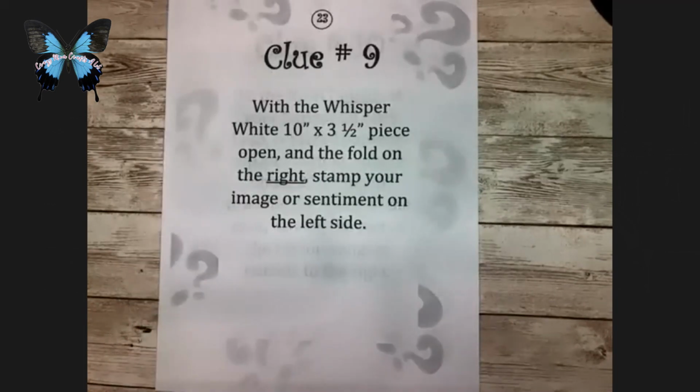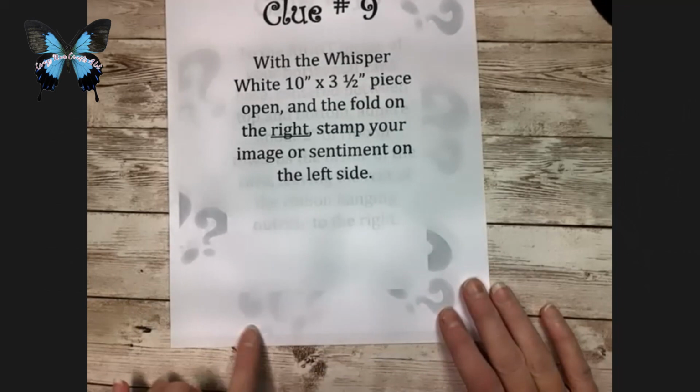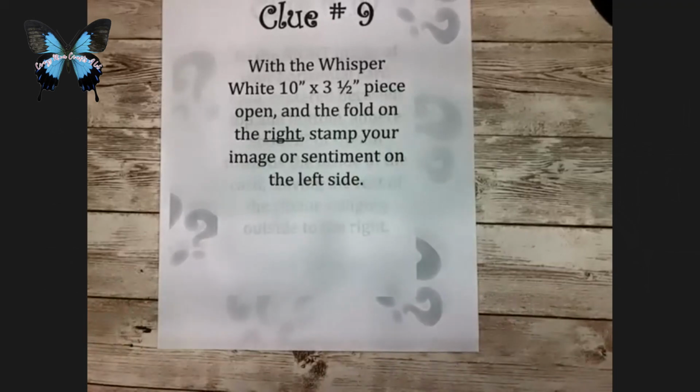Okay, so with the Whisper White 10 inch by 3.5 inch piece open, and the fold is on the right hand side, so the fold would be on the right and then you'd open it up. Stamp your image or sentiment on the left hand side. So some people like to stamp on the inside of their cards, kind of over on the bottom left, or if you have a specific sentiment in the center of the card, you can do that too.